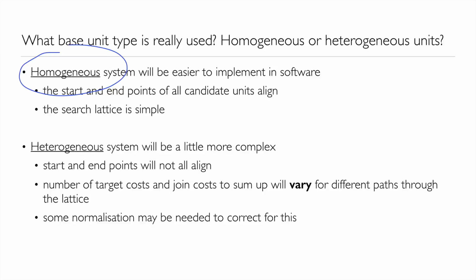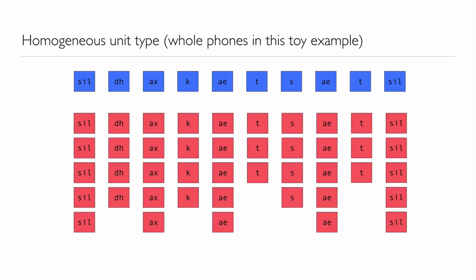A more complicated system might use units of different types. It might use whole words if we happen to have the word in the inventory, and then syllables to make up words we don't have, and then diphones to make up syllables that we don't have. That way we can say anything, but we try and use the biggest units available in the database. And older systems used to be built like that. We could say those units are heterogeneous. The lattice is going to look a bit messy in that case, but we could still implement it and still build such a system. Let's see that in pictures because it's going to be easier to understand.